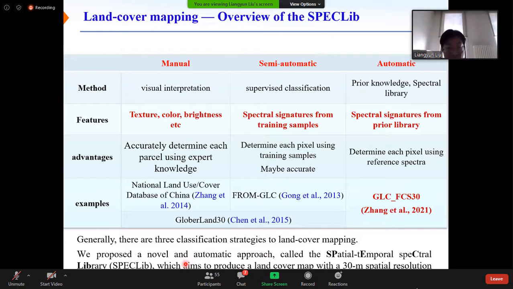So we proposed a novel and automatic approach, which we call the Spatial-Temporal Spectral Library, which aims to produce land cover mapping at global 30 meters. The details are shown in a paper recently published in ESSD, Earth System Science Data.